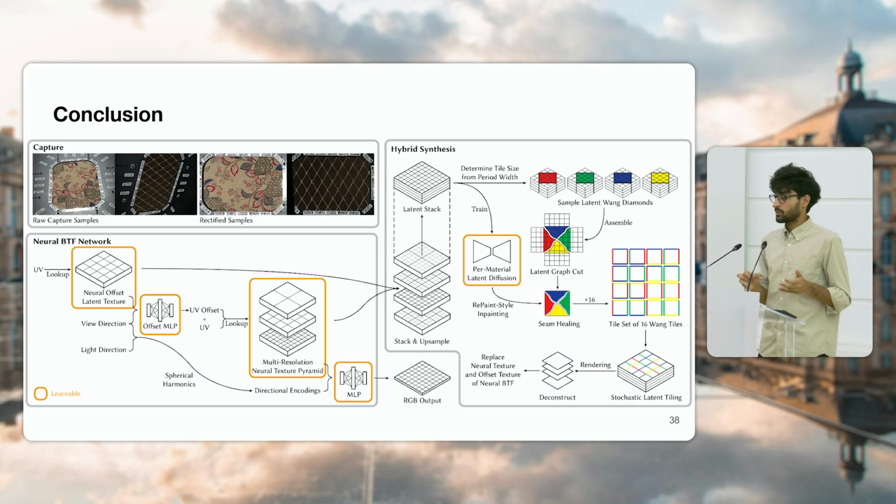To summarize, we contribute a unified approach for making BTFs practical by capturing a high-resolution BTF dataset of complex real-world materials, and representing them with a compact neural BTF network using multi-resolution neural textures and 2D offsets. Finally, we synthesize large tileable neural BTF assets using latent Wang tiles and diffusion-based seam healing.